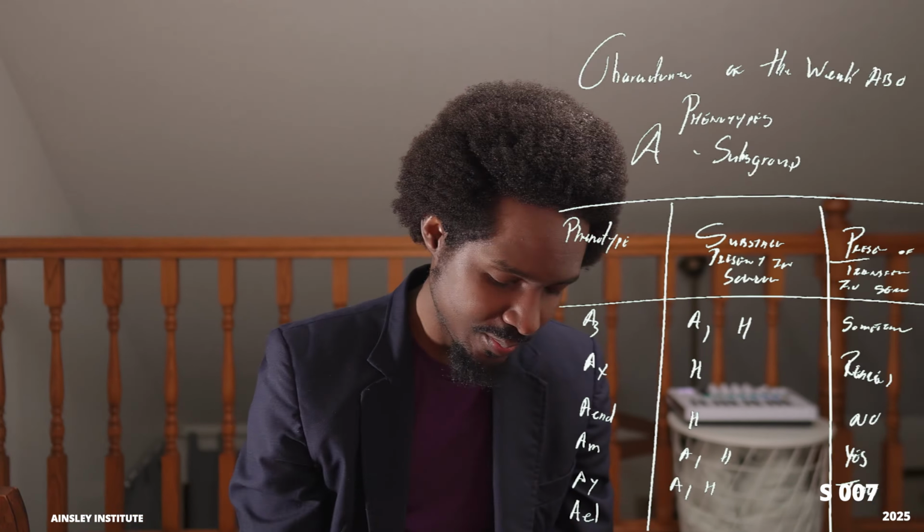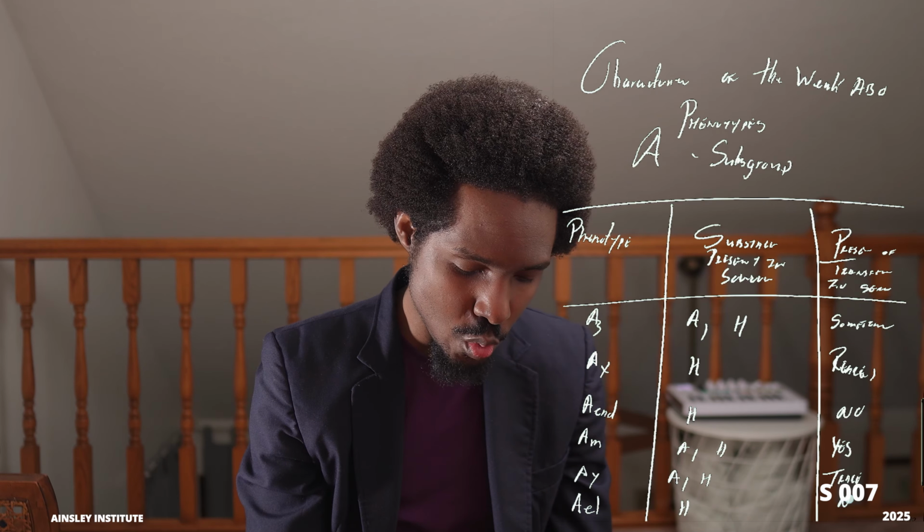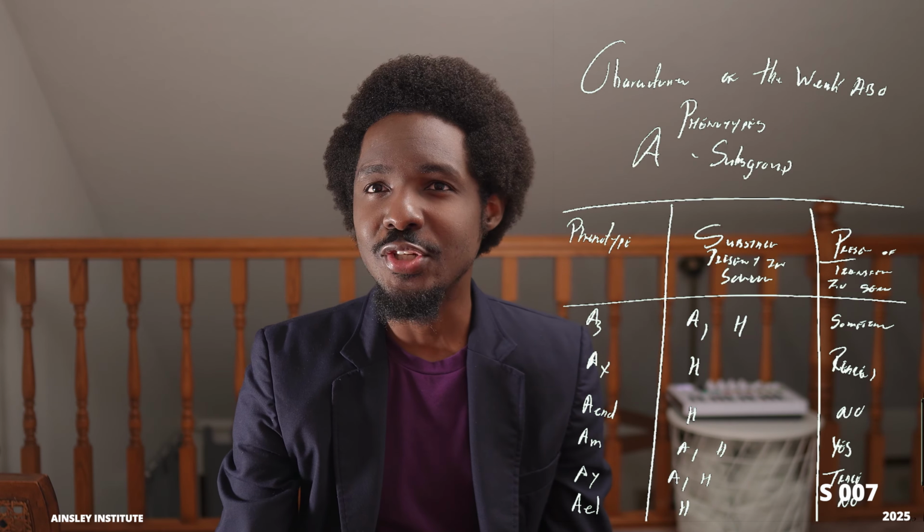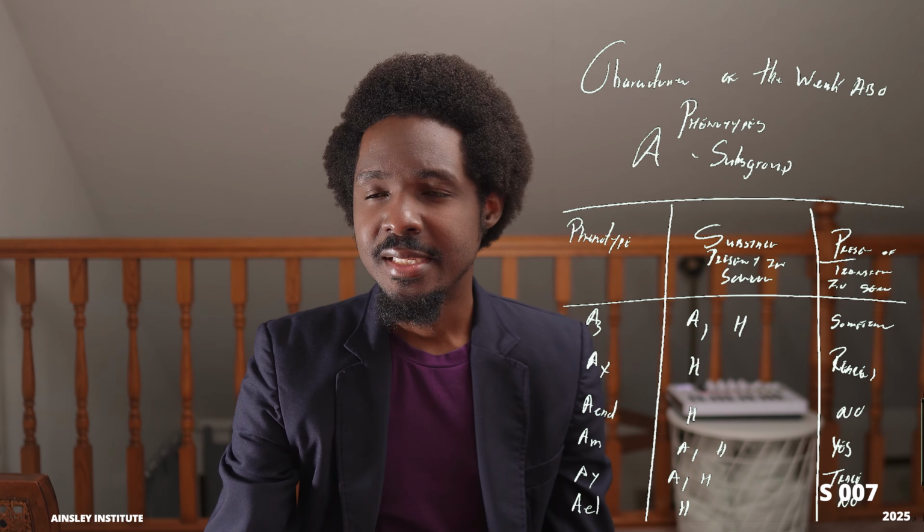And now the AL, Elohim, AL, we are going to just have the H present, and there's going to be no presence of a trace transferase in the serum. All right, so just bear those in mind as you go on your journey to explore the different classes of the A blood group, the ABO blood group system, and understand that these phenotypes do exist.